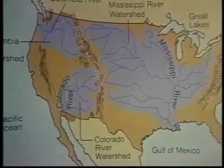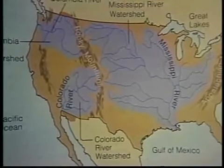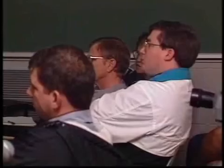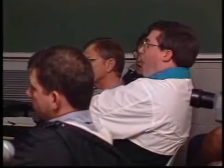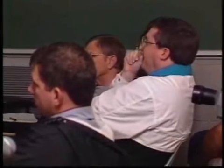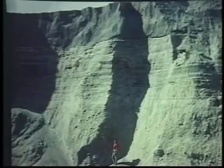If you look at the drainage pattern of the Grand Canyon, all the area drained by it, the source of the rivers that go through that canyon are lower than the top of the Kaibab uplift. How much lower? I don't know. You don't know the difference in altitude? Several hundred feet. The top of the canyon is, I think, 5,400 feet above the bottom of the canyon.